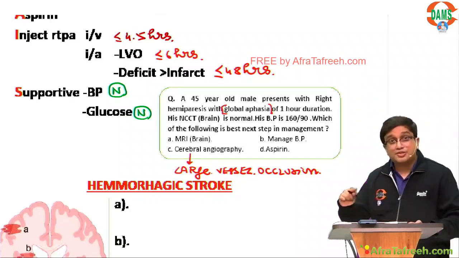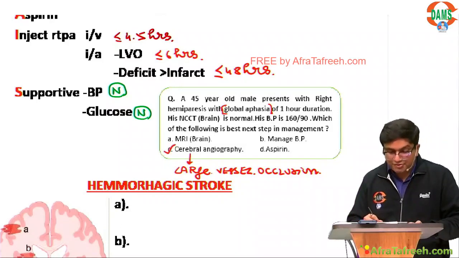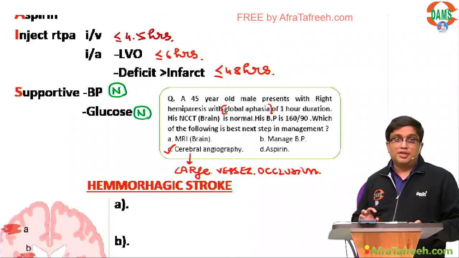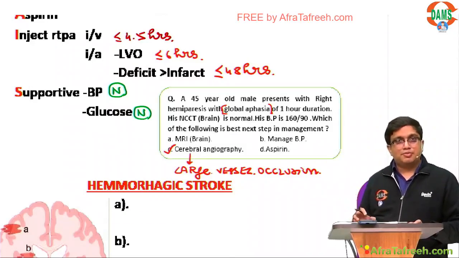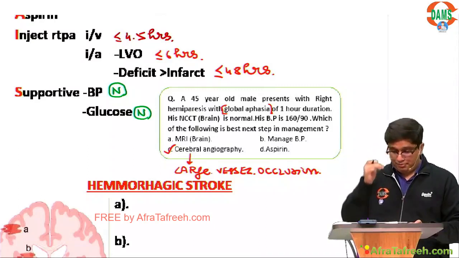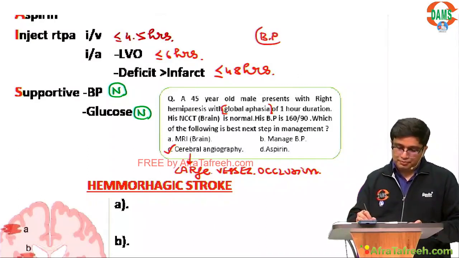That reflects a large vessel M1 occlusion. Correct? So you have to do a cerebral angiography as soon as possible. See that thing and put the drug there only. Okay? As per this question. But not manage the BP at the moment, because for recombinant TPA therapy, intra-arterial or IV, whatever format you want to give, the BP should be how much? Below 185/110.